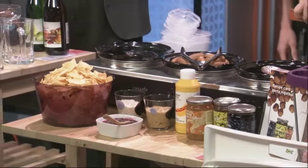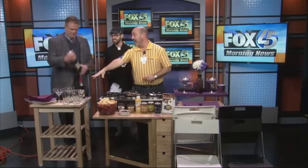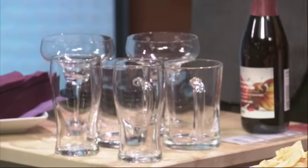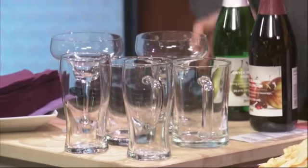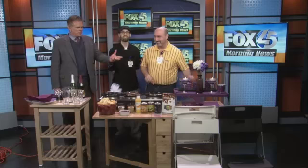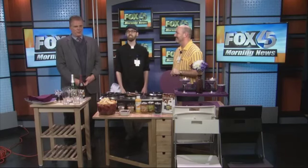We're about out of time, one final word: beer glasses under a dollar with the IKEA family card — some great drinks. Here's to the Ravens! Cheers. Go Ravens! It's all at IKEA. They're in the festive mood — the purple and all the fine festivities. Check it out at IKEA, and you can go to our website for more information.